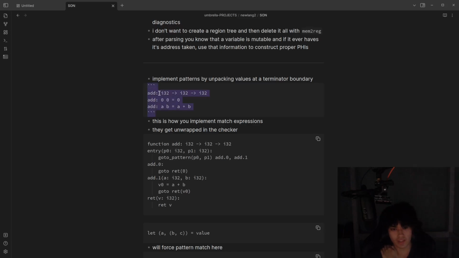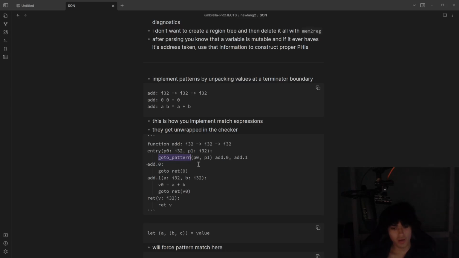So when you get to here, what will be generated in the parser is function add, which takes an I32 and I32 and returns an I32. The entry block has the parameters P0 and P1. And what you can do is use this go-to pattern abstraction that can later be expanded after the type check.